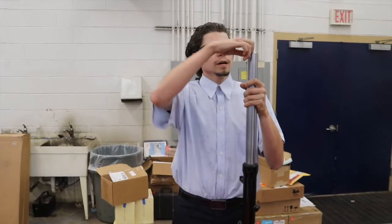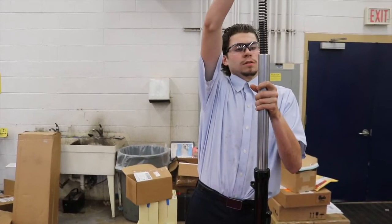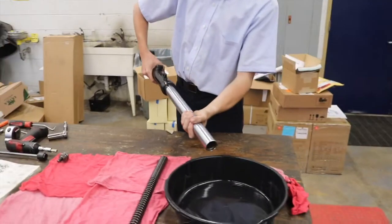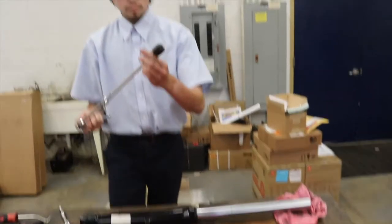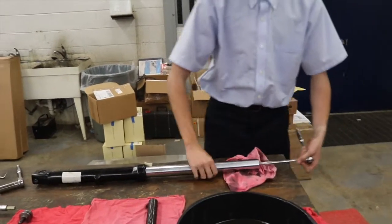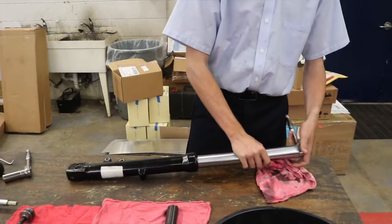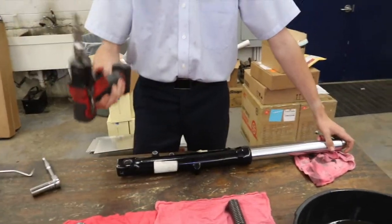Next, our spring will come out. We will have to remember which orientation the spring is in. Next, we're going to drain the oil through our drain pan. Next, we're going to get our dampener rod holding tool right here. We're going to insert it in here to hold our dampening rod while we loosen it with a 3/8 impact.